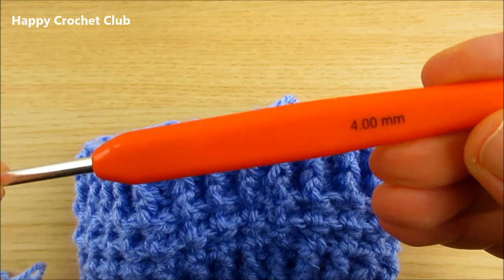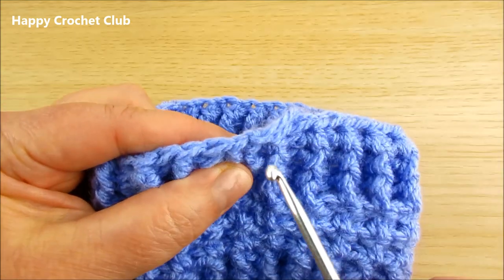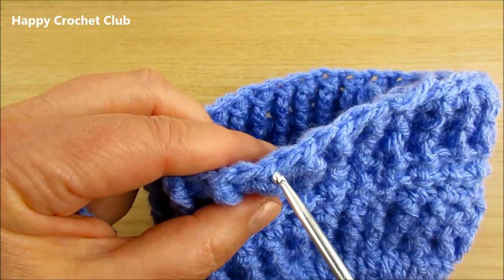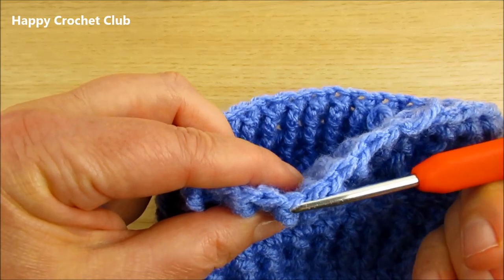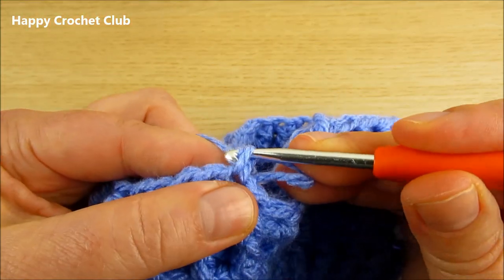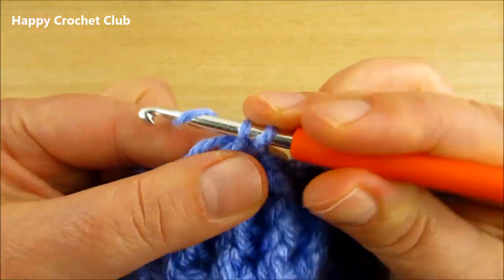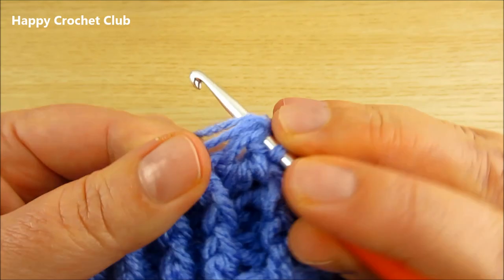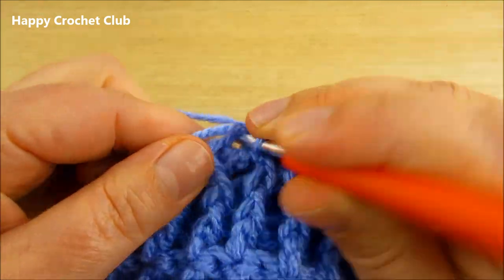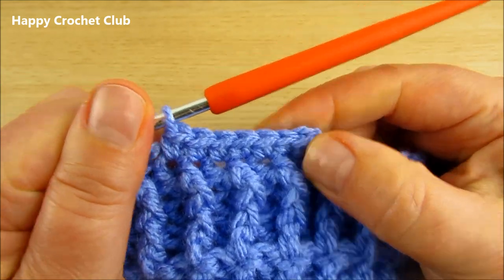Four millimeter crochet hook. At the back seam, count seven stitches, the very first small one. Skip seven stitches, and in this eighth stitch, join yarn. In the same stitch, single crochet. Single crochet in the next six stitches. Seven stitches in total.